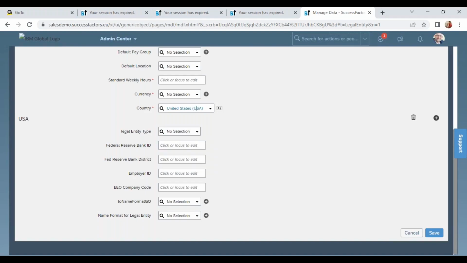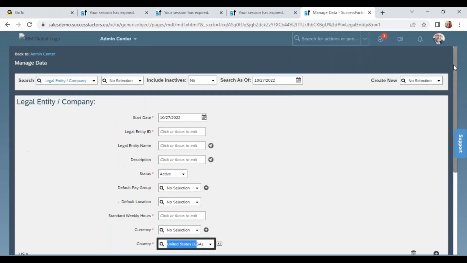So these fields are mandatory to be maintained, or sometimes they are required to be maintained at the company level. To populate these fields, all of these are associated. Now these fields are specific to the country United States. So for legal entity USA, you will find these fields. That is why legal entity country is added at the legal entity level in the configure object definition.